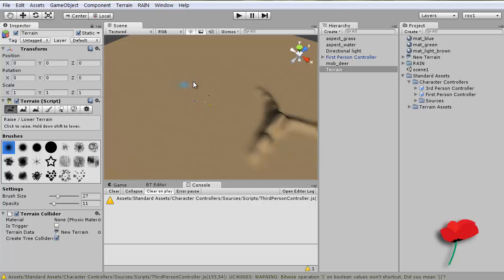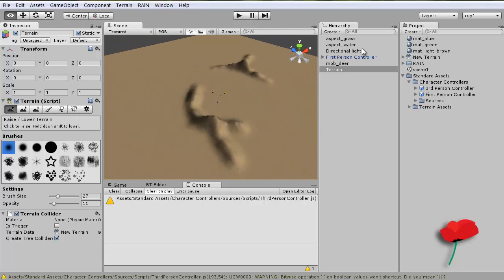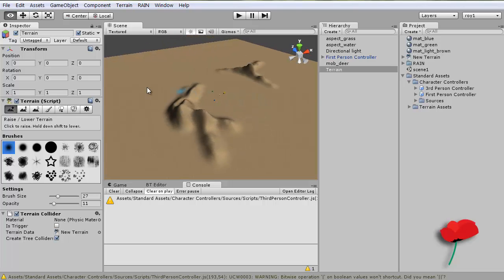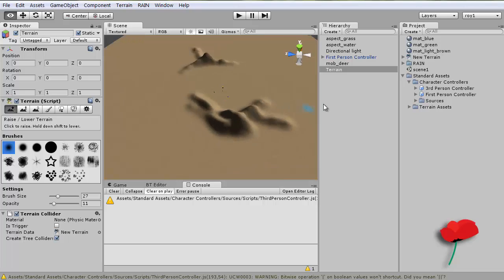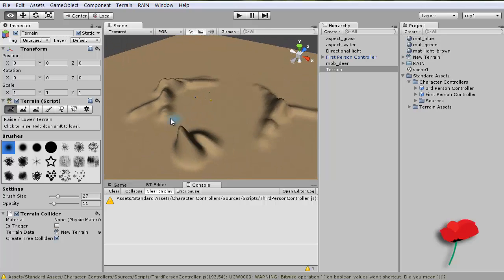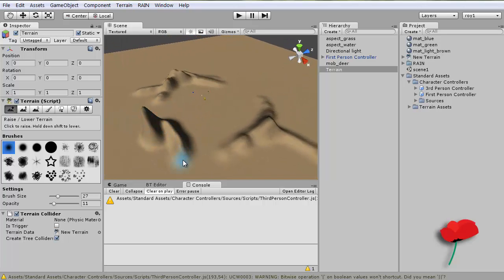And one of the things I particularly want to create is some cliff, some quite sharp edges which are obviously impassable for our AI. Do a sort of volcano-y looking one here.